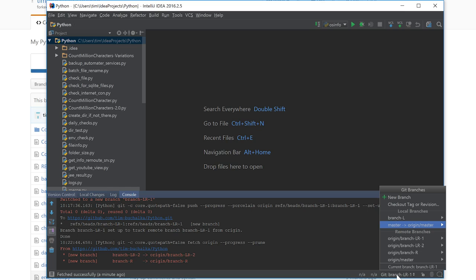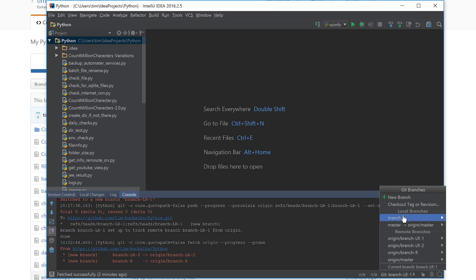The second type is one that appears in local branches, and that means that it exists in the local repository but hasn't yet been pushed to GitHub. And the third type is a branch that appears in the remote branches only section, meaning that it exists in the remote repository only, but has been fetched but not pulled locally and has remote references to it in the local repository.